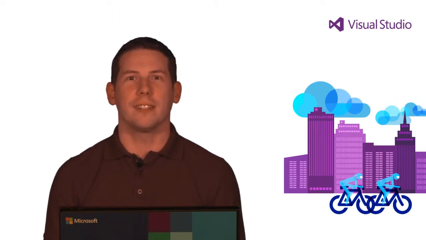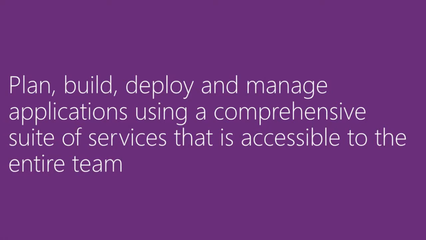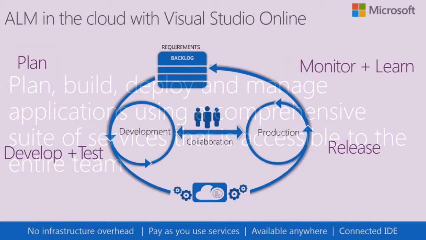So let's get started. Like we mentioned, Visual Studio Online is really about a platform of services that we're now making available to developers and development teams. You've been hearing that Microsoft has been transforming into a devices and services company. This is what services mean to developers. Visual Studio Online is a platform to help you build, plan, deploy, and manage your applications using a comprehensive suite of services that's accessible anywhere to the entire team.